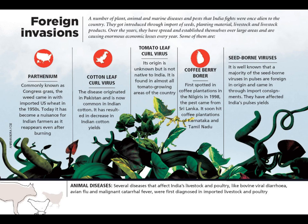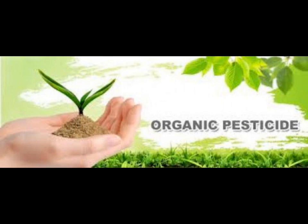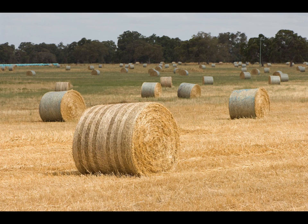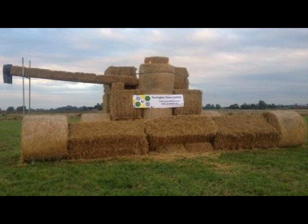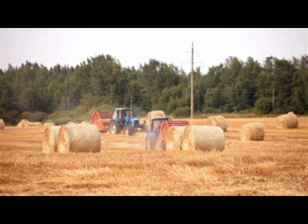Parthenium hysterophorus' only use, other than to damage and destroy, and not many people know, is to use it along with other weeds in the preparation of organic pesticide. When hay and fodder is purchased from outside or another farm, there is a very high chance that this plant has been harvested or cut or mowed unknowingly along with the crop or grass. Once it has been dried and chopped, it is next to impossible to even detect it in a haystack. It becomes the proverbial needle in the haystack.